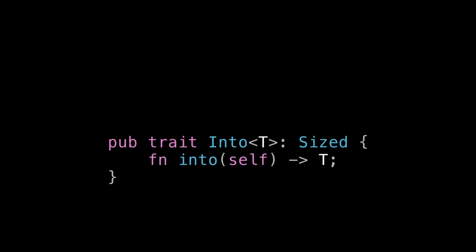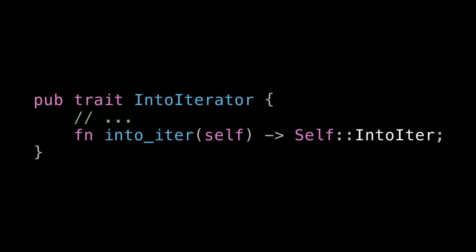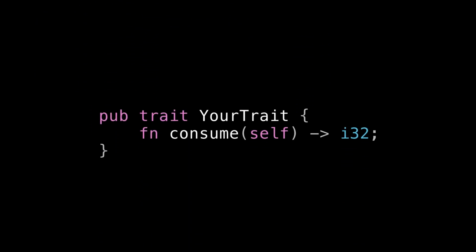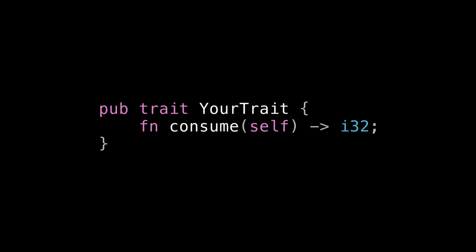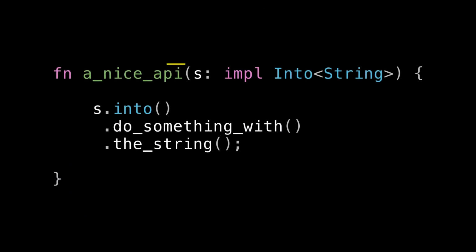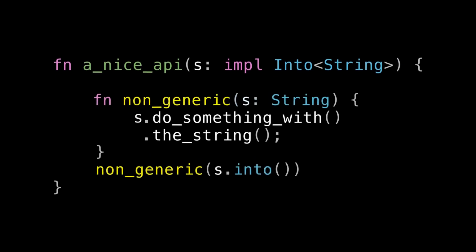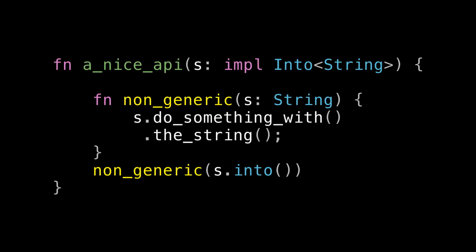This applies to the Into trait, but also IntoIterator, or really any trait that has just one method that moves out of self, including traits you write. These types of traits make bad return values, although they're great for parameters to make your APIs convenient to call. The mnemonic is that they're good for passing into functions, although beware of monomorphization overhead if your function body is complex. You can use the inner function trick to extract the bulk of your function into non-generic code that operates on a concrete type. By the way, never put a semicolon here.